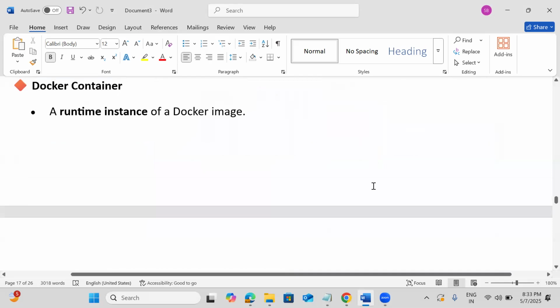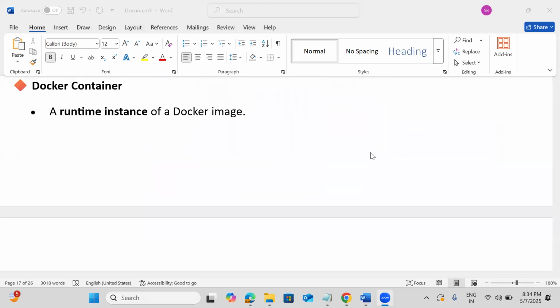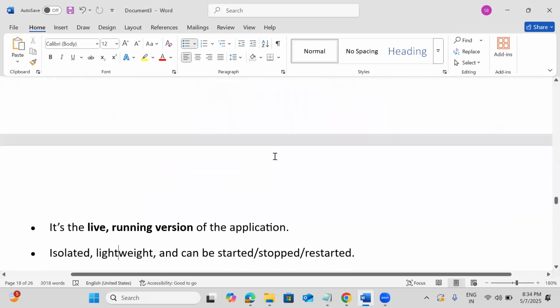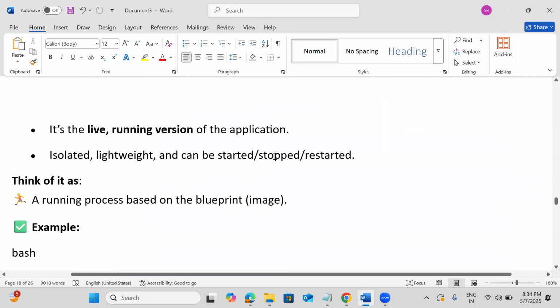A container is a runtime instance of the Docker image. Where do we require CPU and memory, at the image level or at the container level? At the container level; the image doesn't require it. The kernel and the host resources are shared.